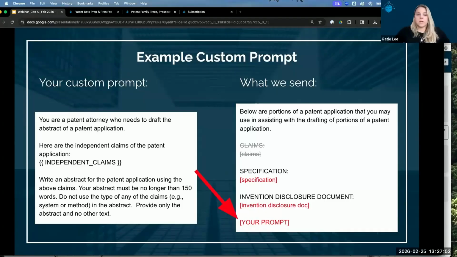And then, Jeff, there was just a quick question related to uploading drawings to the assistant. Are you able to upload any particular drawings and ask it to generate a description of the drawings? Not currently. We don't currently have any features for processing of drawings, but that is certainly on our roadmap to add those kinds of things.